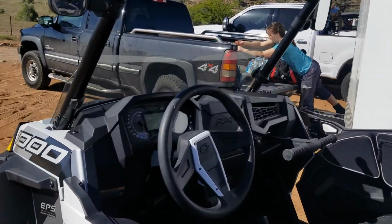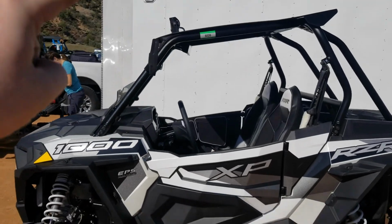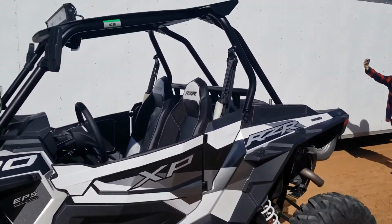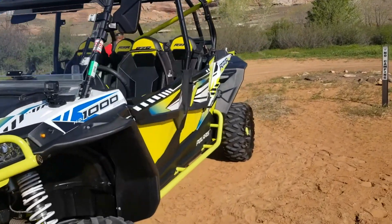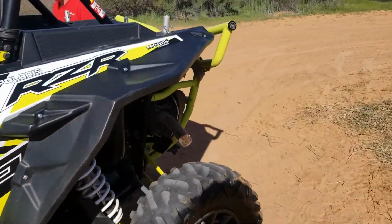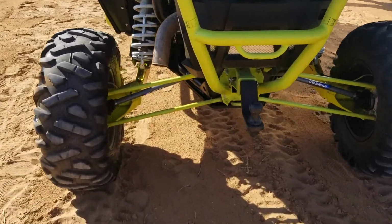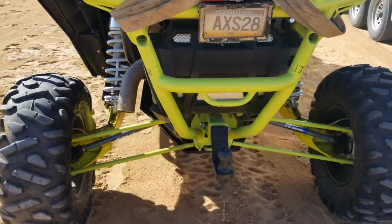Has the newer dash than the other one. And we just added the light bar. Windshield was on it. And interior lights, we put those on. But otherwise, that's about it. This one here, we fixed the drive shafts, the rear axles. Check these out. Rhino 2.0, supposed to be twice as strong.